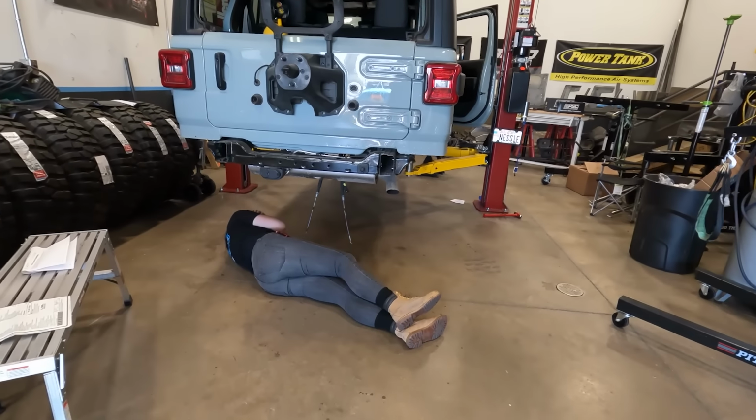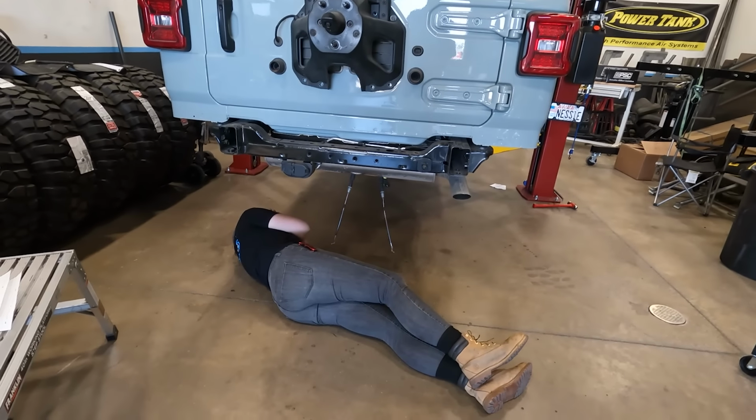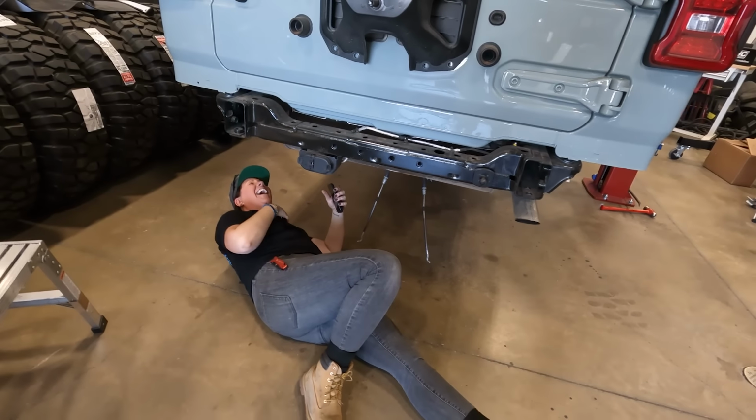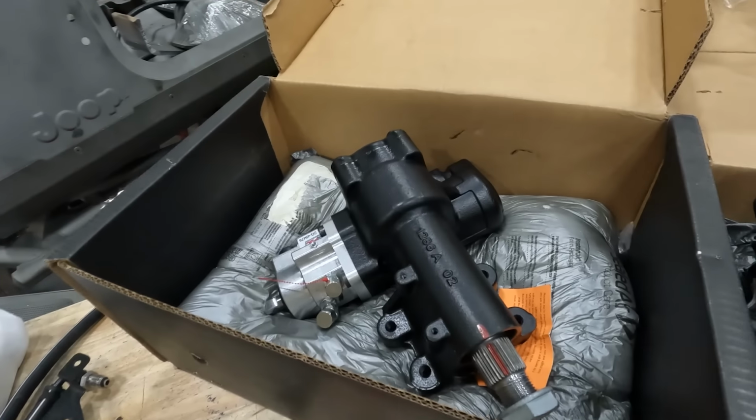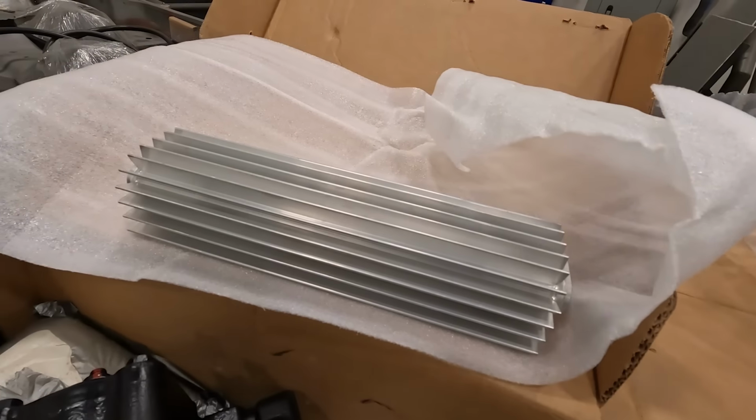Are you sleeping? I wish, Tom. Today we are going to attempt again to put the steering system, the PSC steering system, in the giveaway Jeep. We're not gonna attempt, we're going to do it. We're doing it this time. It's gonna be awesome. PSC makes incredible stuff, that's what I put in the Sasquatch Jeep, that 79 Wagoneer. We're gonna do something similar in this. The system's a little different, some electric power steering stuff, but we'll figure it out.